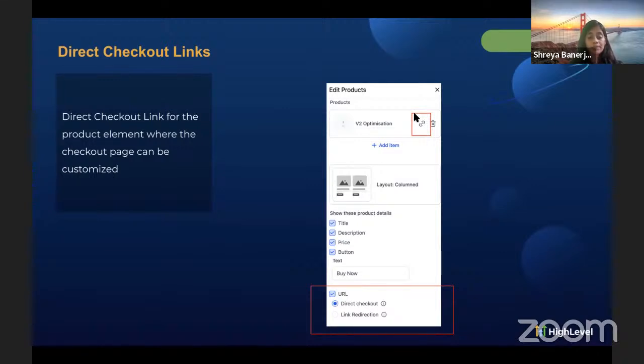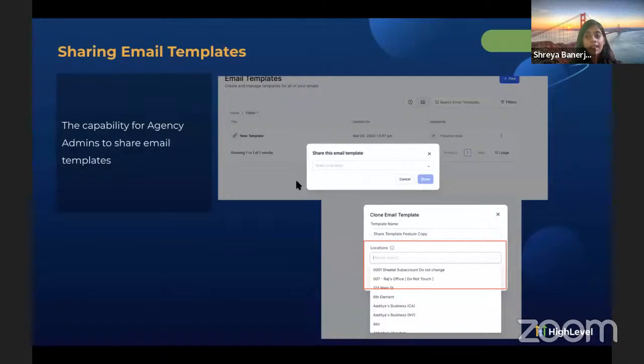Further, if you want to look at the payment links, you can go to the payments tab and look at those payment links. It is under the name of the campaign, and you will also find the product reference ID there. So you can choose to configure it from there as well. Going forward, the other beneficial thing that we did, I guess this month itself, was the capability to enable sharing email templates for agency admins and agency users for more than one location at a time.